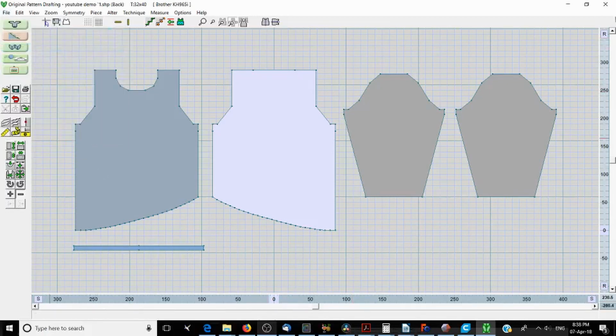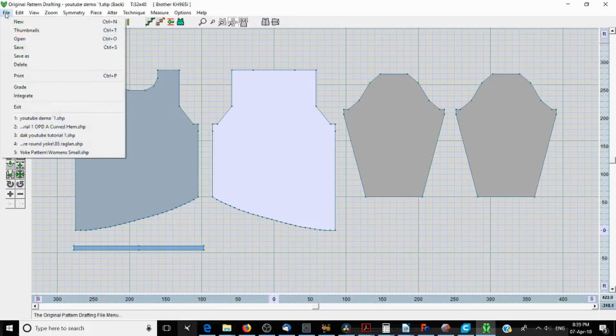Now, in the first tutorial we talked about manipulating these garments into the shapes we want. And then in the second tutorial we talked about how to play with Stitch Designer Studio. Now in this tutorial we're going to work the two together. So we're going to use Stitch Designer to actually design the stitches for this garment. So now we've got our pieces ready again, you won't have to do that unless you accidentally deleted a point like I did. So we're going to save this by clicking Control S on the keyboard.